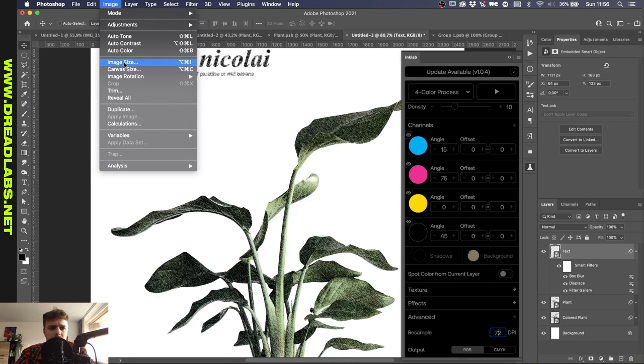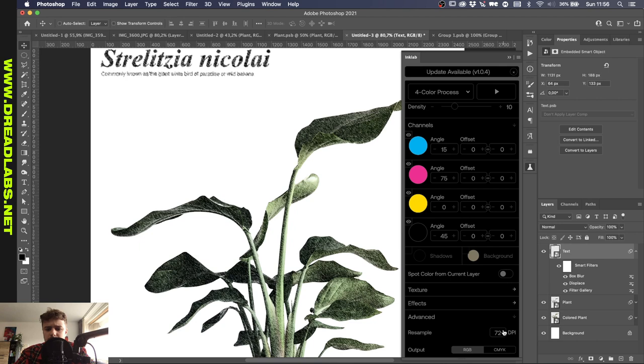go to your image size, and check what your resolution is. So mine is 300 dpi. So I will keep this at 300. Otherwise it will resize your file. So yeah, let's run it.